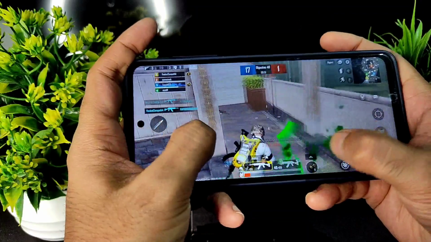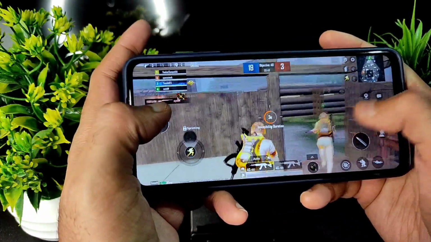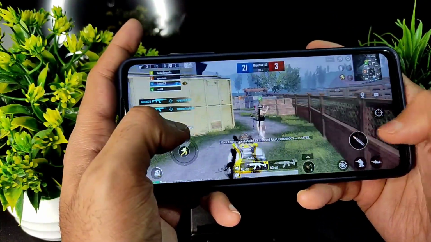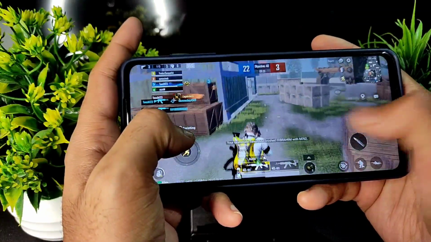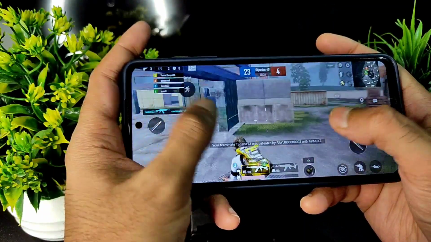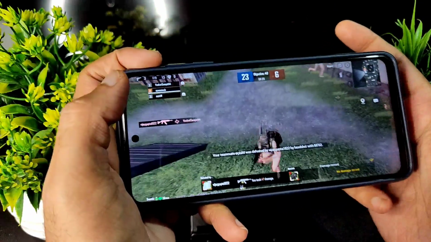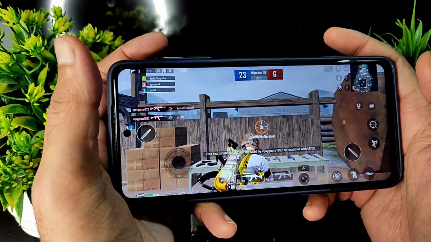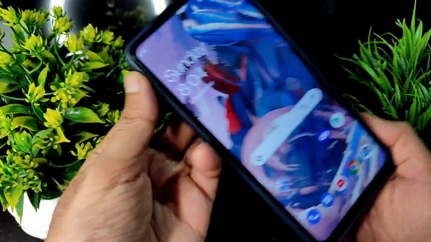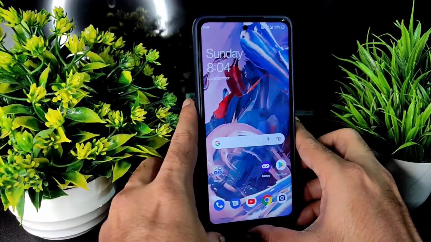Well, this is like a bot lobby. Most of the bots came in this game. Just see the smoothness, don't see the performance. It's fine actually, the smoothness is also fine for me. See, whenever many players come in the classic matches, definitely it is going to hang. Not just this ROM, but how is the consistency? That is very important in any custom ROM.